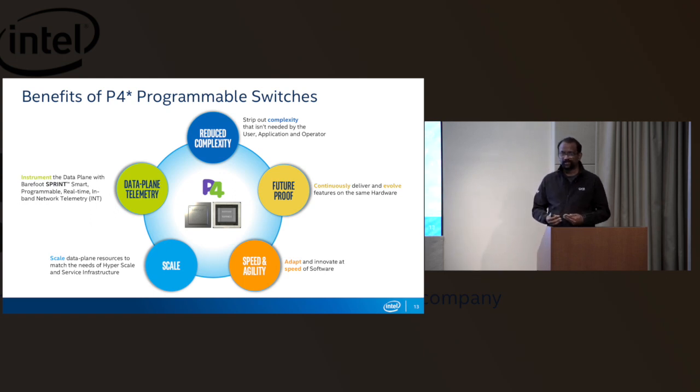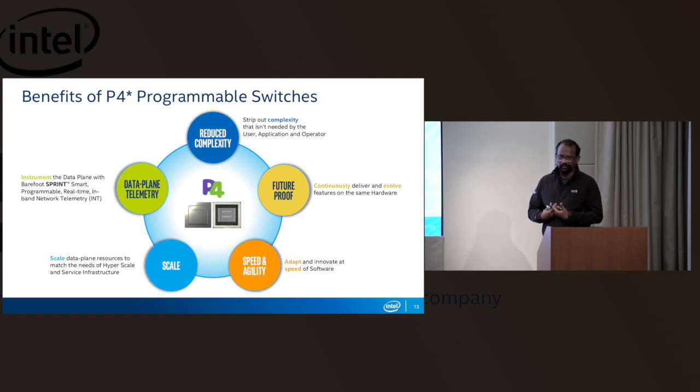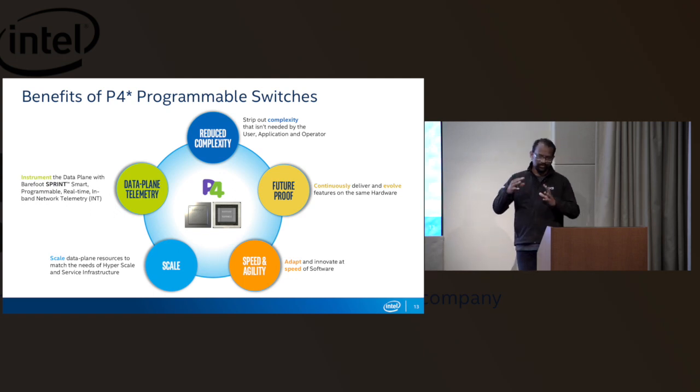And in the future, we will see people taking this telemetry data and feeding it to some kind of AI engines to baseline your network performance, detect anomalies, and do all kinds of interesting things. So we're at the cusp of this new era that we're going to enter with packet level telemetry and AI together.